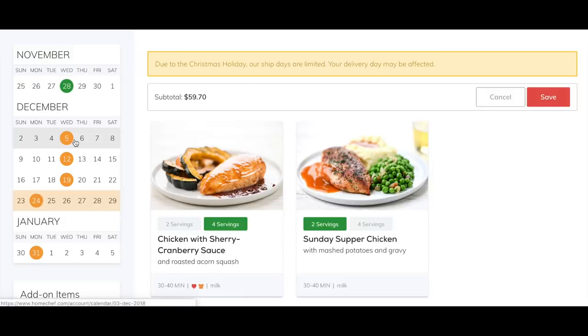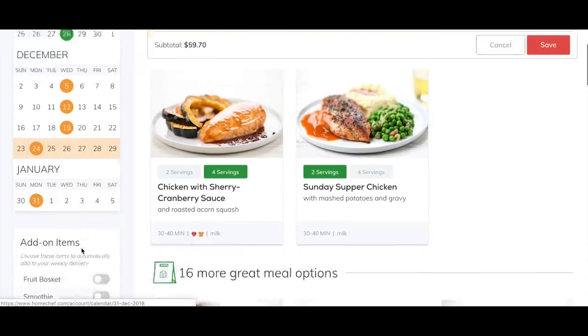I love that you have a huge window of time to make your decisions here. So that's what I wanted to show you on the website. Let's go ahead back into the kitchen. Now that we've gone over the whole process, it's time to cook now.